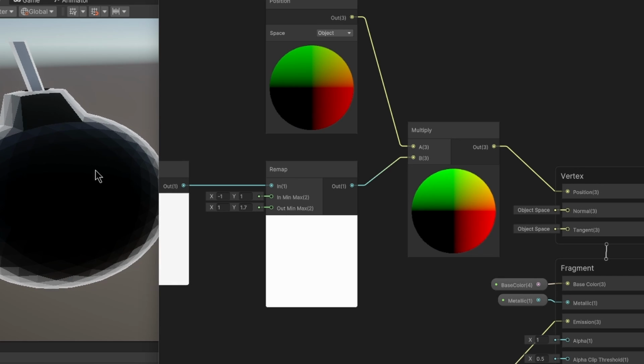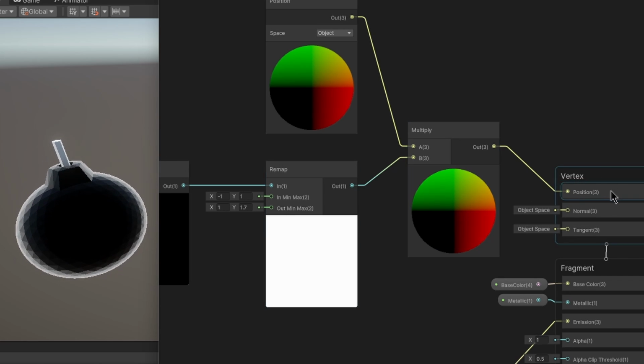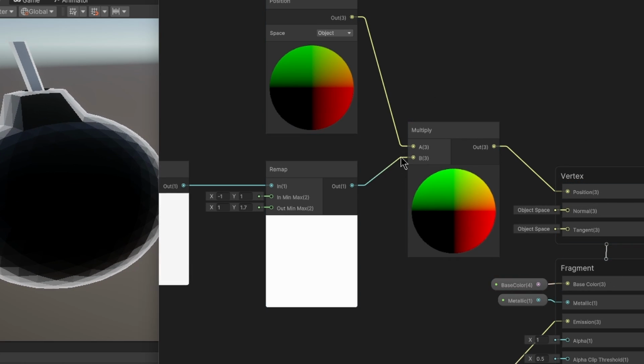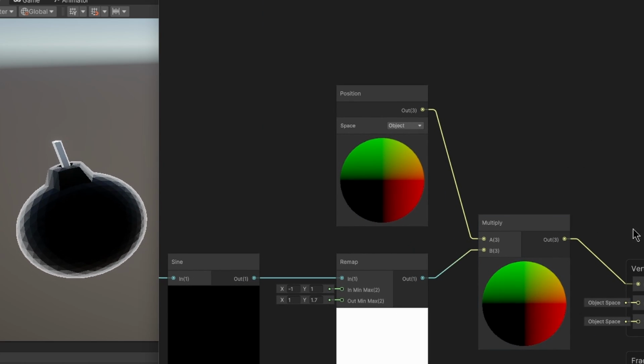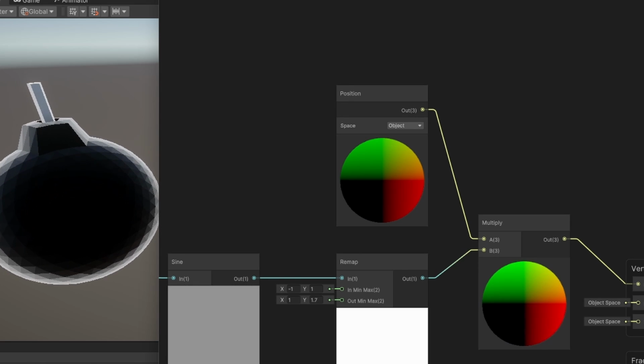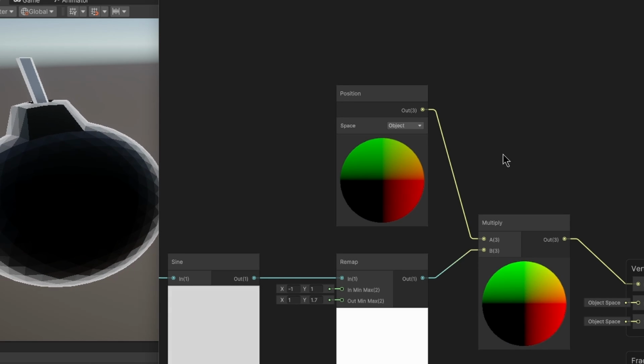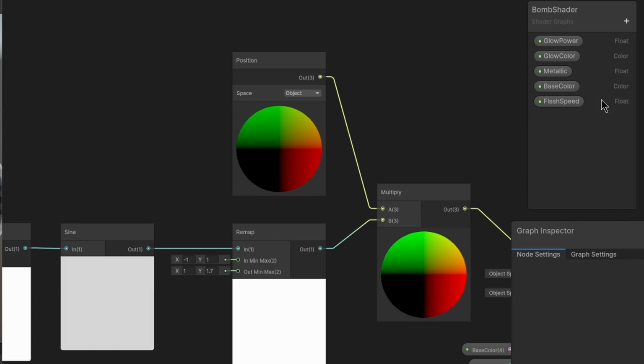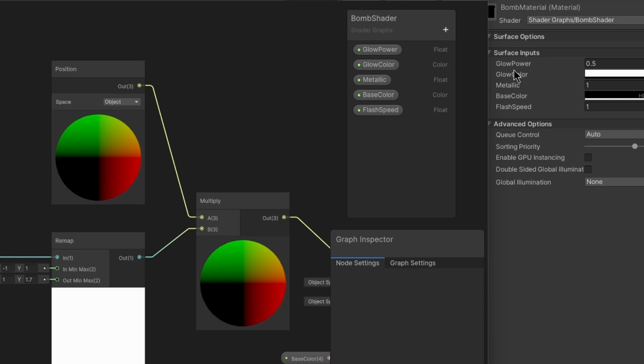Now we want to make these numbers so that we can edit them in the inspector, because that's way more fun. And then you can change how big your bomb is going to be without actually having to open this complicated graph. It's not complicated. It's actually really simple. But for some people, if they look at this, they're going to be like, oh my God, especially if it's the first time you've opened the shader graph, right? So in this Blackboard, this is where we create variables that we can change in the inspector, right? So if you look here in the inspector, we have the glow power, the glow color, etc.